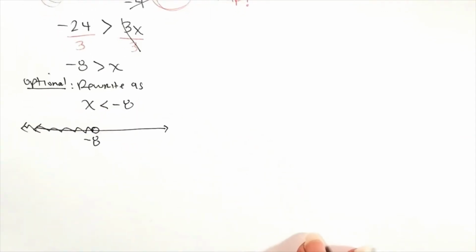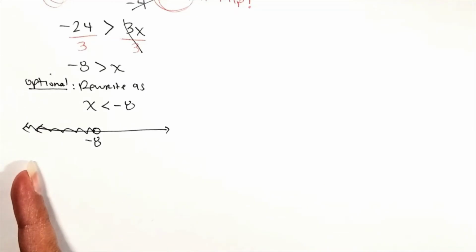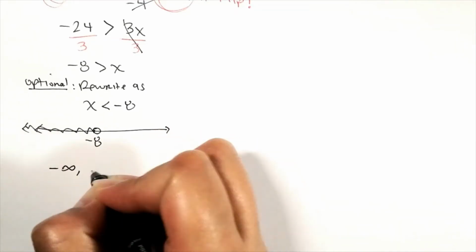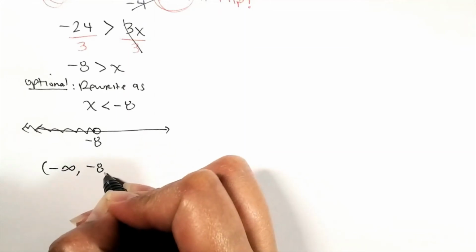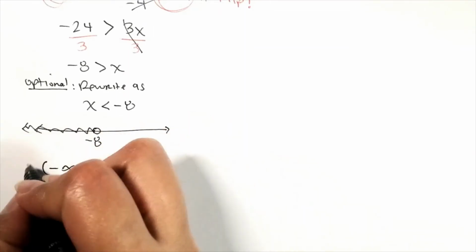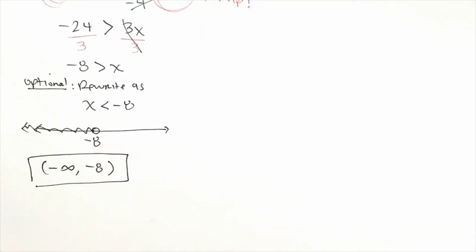With confidence, interval notation goes from left to right. So we're going to start here, nowhere, but we're coming from the negative side. So we're coming from negative infinity and we're stopping at negative 8. So the solution is the interval from negative infinity to negative 8, where negative 8 is excluded. So parentheses. Remember, brackets if you're in, parentheses if you're out. So don't forget, guys, pause and rewind as many times as needed.